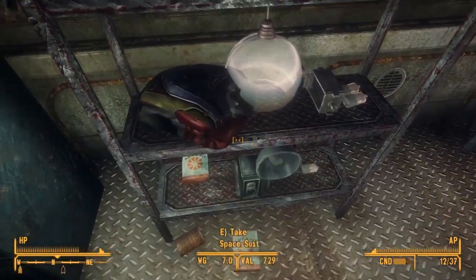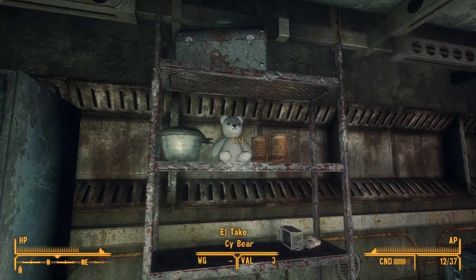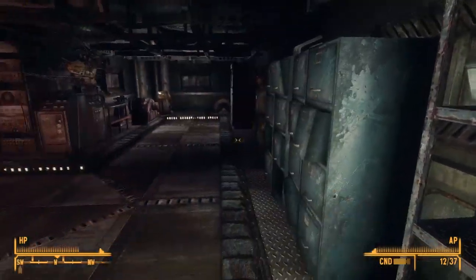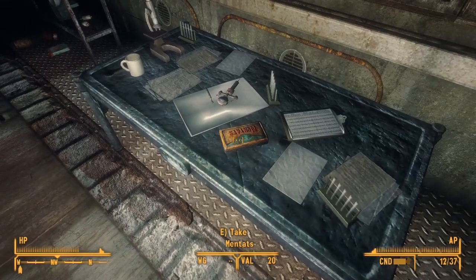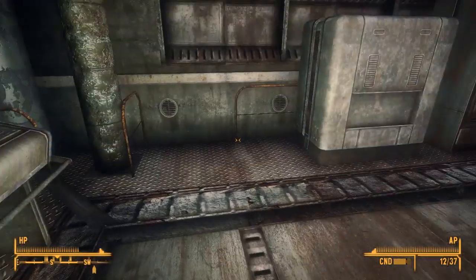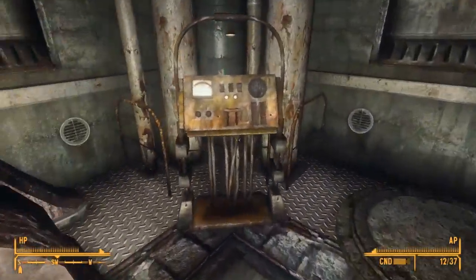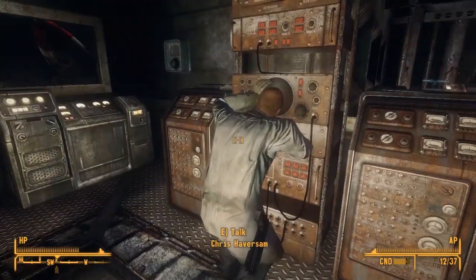All right. So there's a couple things down here you can get. You can get yourself a spacesuit if you'd like. Cyber? Oh. Okay. So that is one of those, like, mod items for that one character that I haven't met yet. Okay. But yeah, you need a science of, like, 55 and a decently high speech. So, anyway, let's just go ahead and talk to Chris.